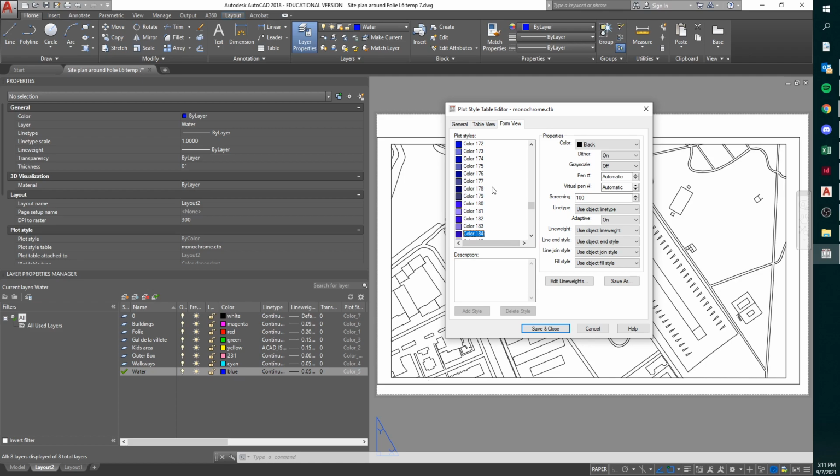The bit of a pain with using these types of plot styles is that if you choose, let's say, color 174 to be something different, you then have to remember that color 174 is the one that you chose. So it's useful if you're going to do one like this and make really fine adjustments. Obviously, if they're all just black, you don't have to do this. But if you're adjusting each of these layers one by one to be different colors and different line types and things like that, then it's good to keep an Excel sheet to call out what the differences are in each one of those files.